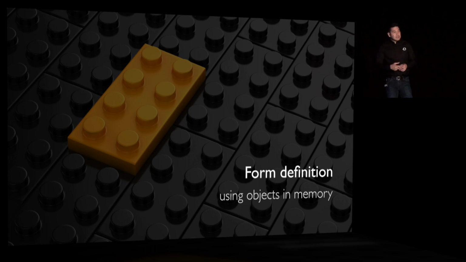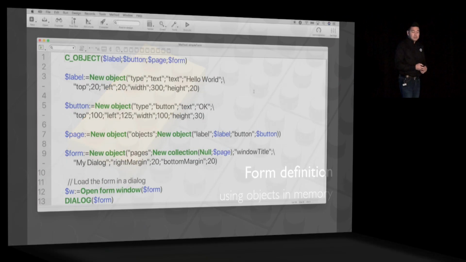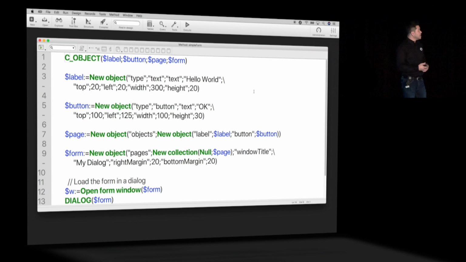Now, starting in version 17, you will be able to open a form that you built based on a form definition that you have in an object in memory. This is something new in version 17. I want to show you just a simple demo to get into what I'm talking about.